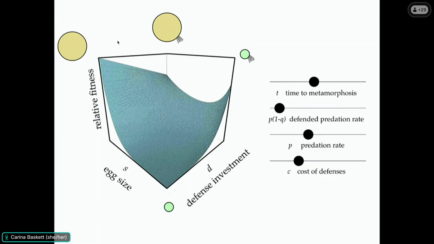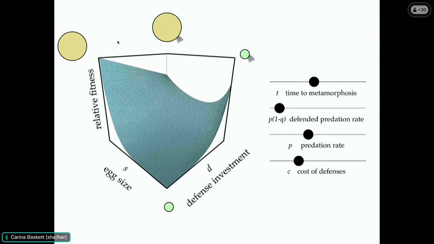And so the fitness landscape here says basically you've got to be at those two corners, and which corner is better will vary as a function of the environment. So if there's a lot of predation, then it's better to be a lecithotroph. If there's a lot of plankton to eat, it's better to be a planktotroph, because then a female will have lots more successful offspring if she makes more of these small embryos.